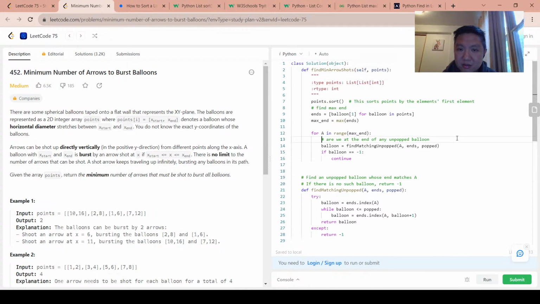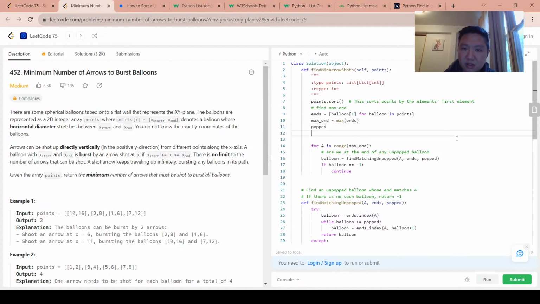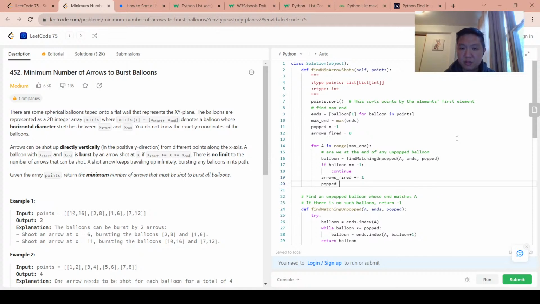Alright, then arrows fired equals 0, popped equals -1, okay, then we got to pop him, arrows fired plus equals 1, and popped equals balloon. Nope. So this is what I was doing before.